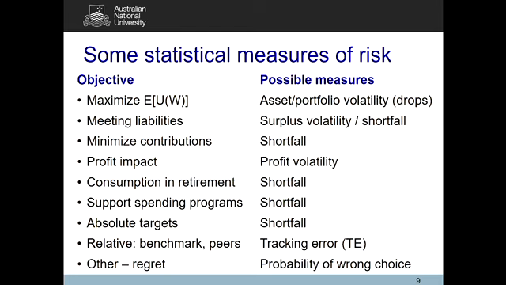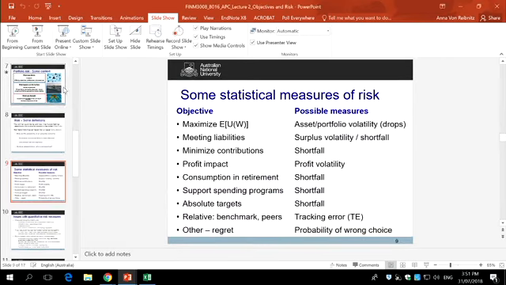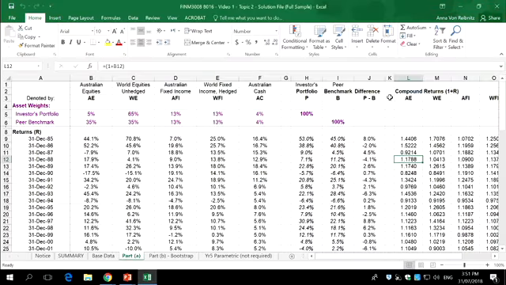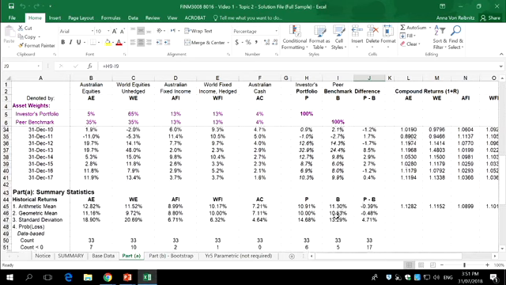Now, your tracking error, which you also calculate in the Excel video, the crudest measure of tracking error is that you take your return, you subtract your benchmark, and you take the standard deviation of the difference. So if I go back to this Excel file, see how you've got your returns, so the portfolio less the benchmark, this is your relative return series. Your tracking error is the standard deviation of the difference. Here the tracking error is 4.71. That's actually a pretty high tracking error. If you look at equity funds, 1% tracking error is low, 5% would be quite high.